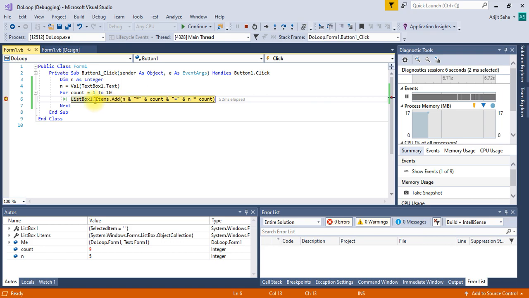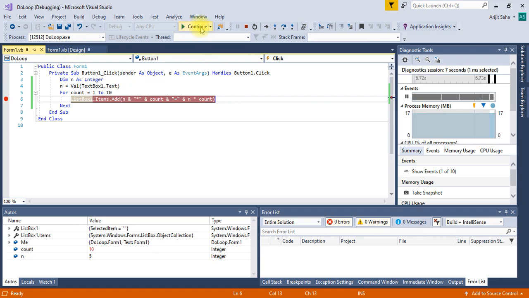So that is the work of the loop. I am continuously repeating this statement, and whenever this statement is being repeated, this particular task is being done every time. So as you can see, n equal to 5 over here, n equal to 5 over here, and if I move my mouse over count, it is equal to 9 as it is being shown over here. So again I click on continue. Okay, so it is now 10, it has reached this particular mark.